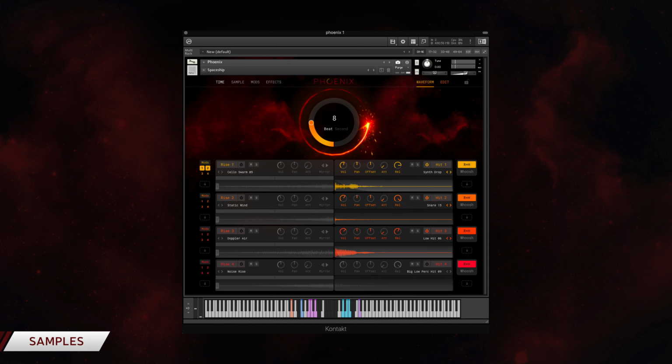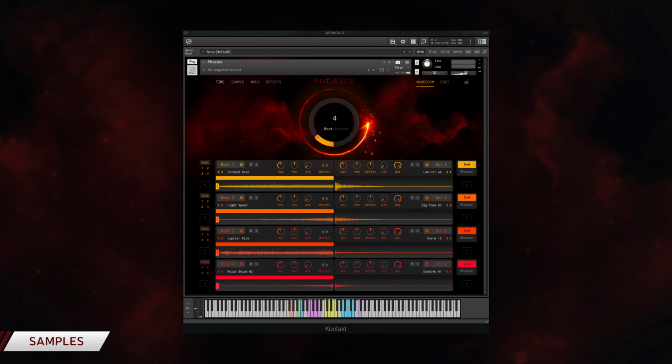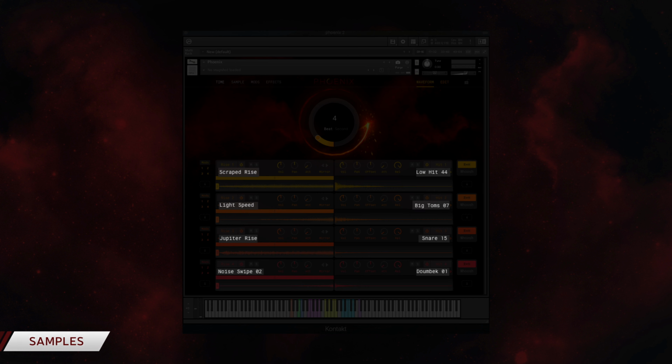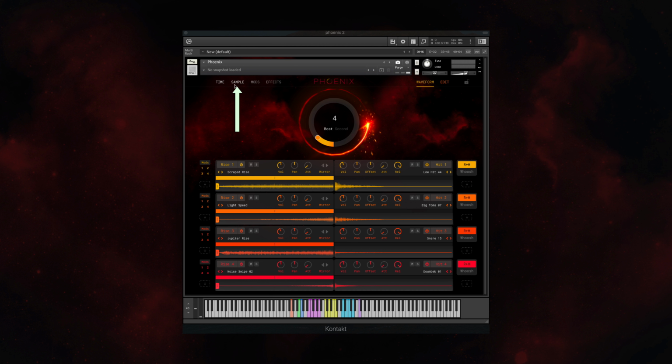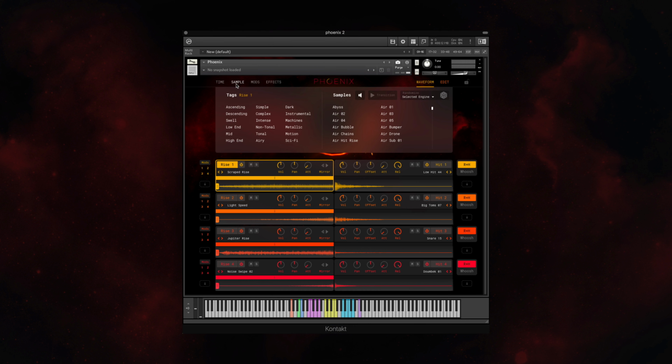Of course, if you want to layer and build your own sounds, use the sample page by either double-clicking a sample name already loaded into a channel or by clicking the main sample text at the top. From the sample selection page, you'll first want to select the engine you wish to find a new sound for. Engines can be selected by clicking in their box. Now you can go about finding a sample for the selected channel.